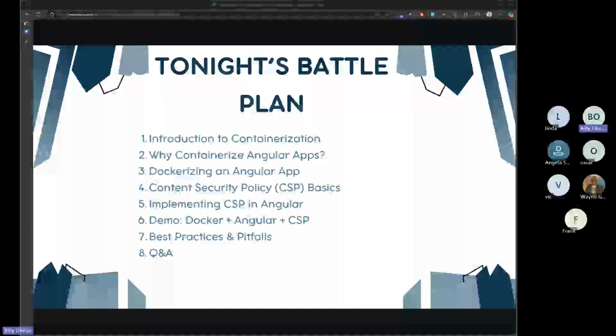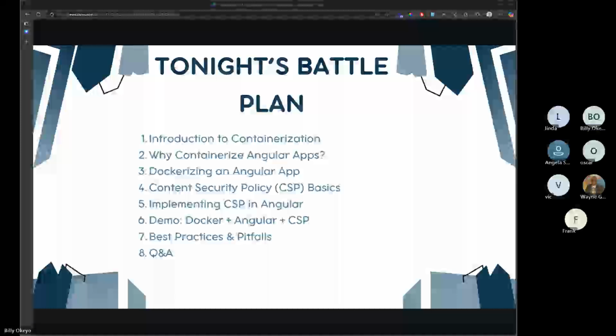Then we'll go through the process of Dockerizing an Angular app. Then we'll get to the CSP basics, and how you can implement CSP in Angular. Then we'll do a brief demo to show how things work. Lastly, we'll talk about best practices and pitfalls you encounter when dealing with CSPs.